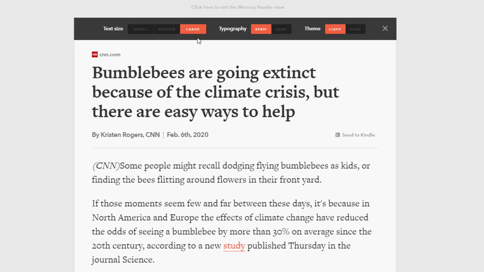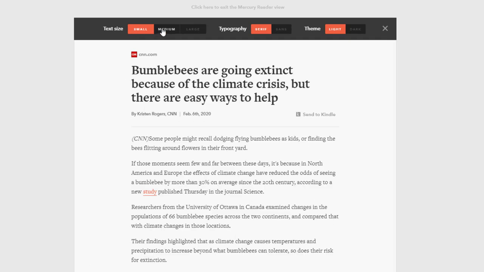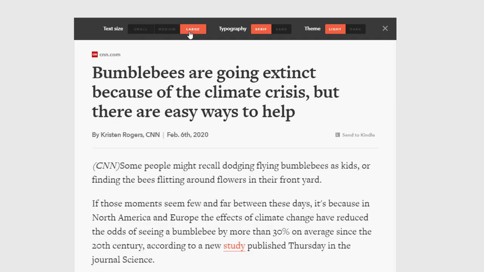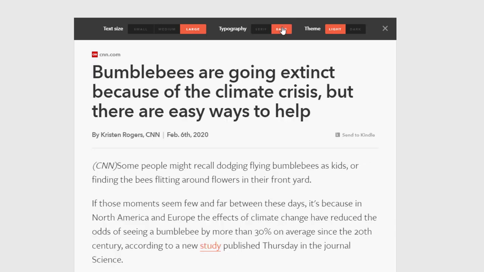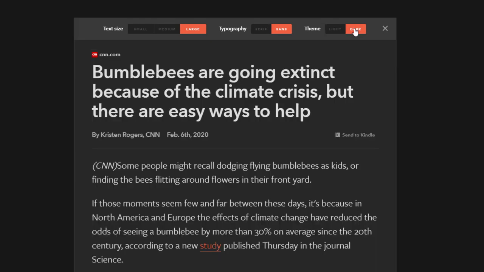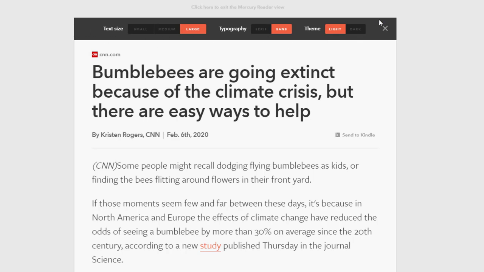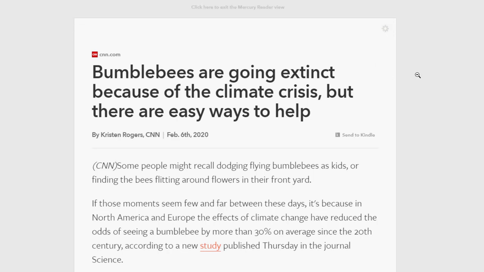and if you know you need your font at a particular size, you can also increase or decrease your font size, as well as change your typography to a serif font or a sans serif font, whatever you prefer. If you're someone who has some vision issues and you need a dark background with light text, there is that theme possibility so that you can change that for better viewing. So after you have your settings made, you can read your article. So this is much easier to read than something that has distractions and advertisements across the top.